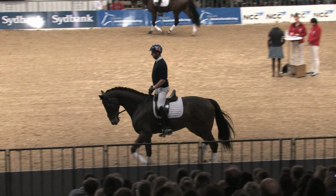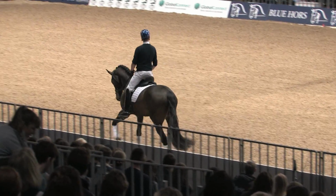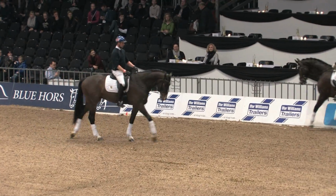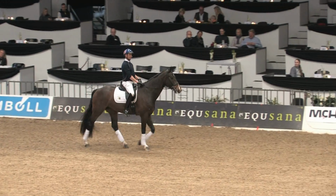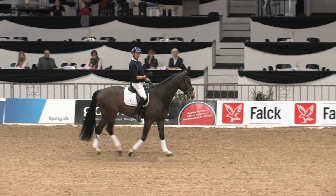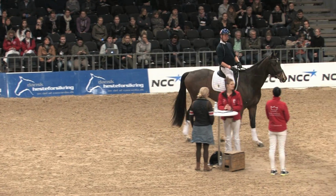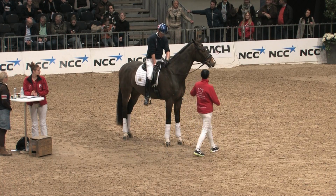Good. And you have to remember, it must be very strange. I mean, I know some of these horses get ridden by lots of people, but I'm sure some of these horses only get ridden by their riders, and suddenly you put a new rider on, and then you have a different aid. I'm a little bit taller than Martin by the looks of it. So I think that my legs are in a different place, and then of course the horse gets sometimes a different feeling as well. So he has a good temperament, he just feels a little bit greener, not maybe as established as the last horse, but I really, again, I must be in a good mood, but I enjoyed riding this one.